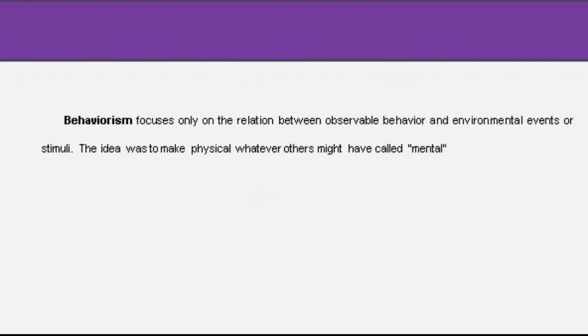Next would be behaviorism. And some of you know this one already. Behaviorism focuses only on the relation between observable behavior and environmental events or stimuli. Okay? So, the idea was to make physical whatever others might have called mental. Okay, so behaviorism has something to do with the observable behavior and how this observable behavior is affected by the environmental events.